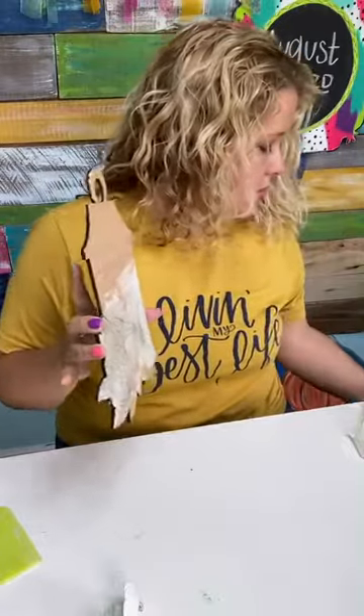Now I'm going to hit it with a hairdryer to speed up the spackle drying. Bobby says she's excited for tonight — I am too. We're going to paint side number two of our double-sided door hanger, which is a turkey. We're just going to do the background and then the main shape of the turkey tonight, and then tomorrow night we will do the details on the turkey.